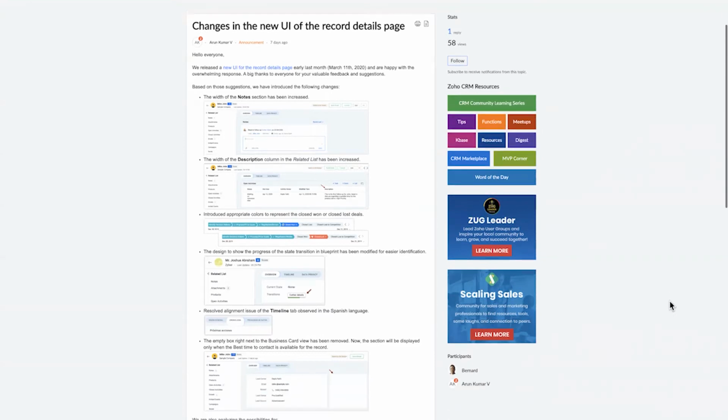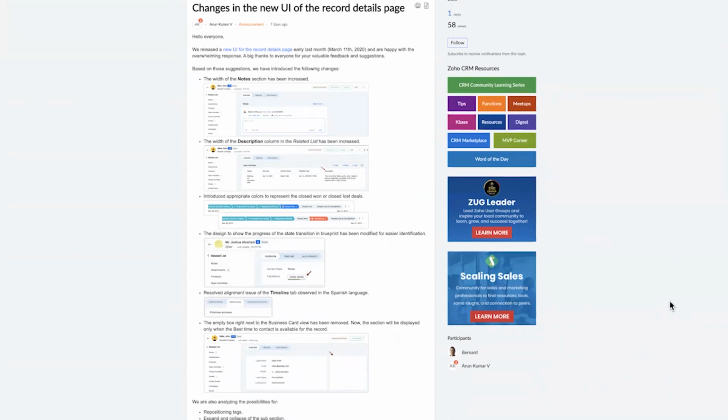The description field is now a little wider, that was real problematic for a while there. For a while, it was just a run-on, but when they did fix it, it was a little too narrow. So now they've increased the size of the column for description, a lot around notes, and then just a couple other cosmetic changes that are pretty nice as well, visually.